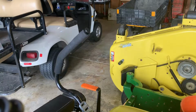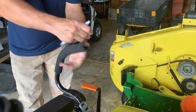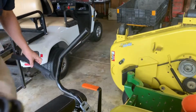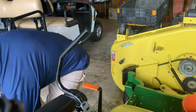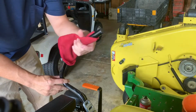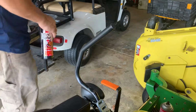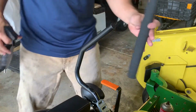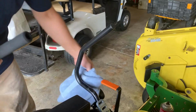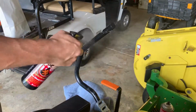All right, guys, here's the other side. Again, take your razor blade, just kind of slice this a little so it rips right off. That's it. Clean it up with some brake clean. All right, got our camera back. Sorry about that. So, gonna grab our other new grip right here. Do the same thing. I don't think I need as much water as I did on the last one. I'm gonna put a towel here just because it kind of dripped on the last one. So I'll stick the towel down at the bottom and just hit it a couple times.